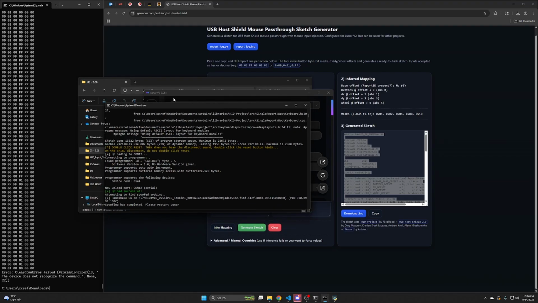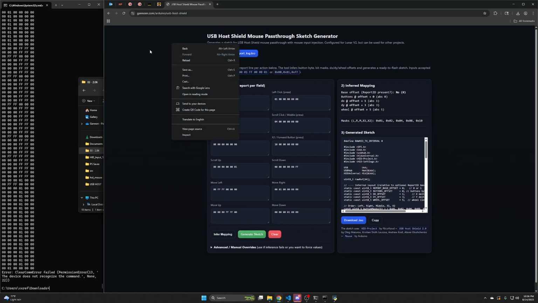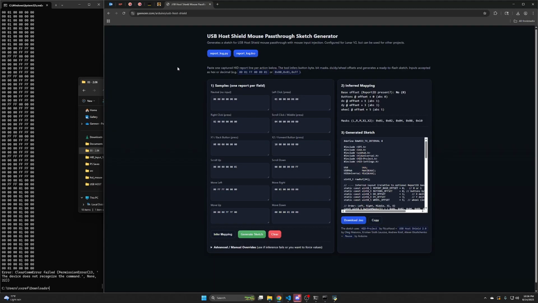And mine does. So you want to make sure that nothing is inverted. So like your X and Y movement works good. Left click, right click, scroll, everything like that. Backward, forward. And mine does. So that's cool. This is currently in beta, so there may be issues with it. But if there are, just let me know and I will try to fix them.